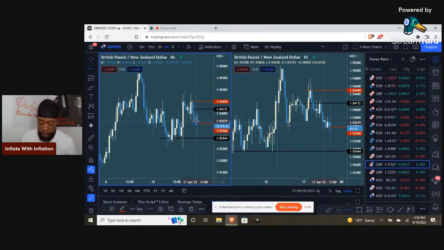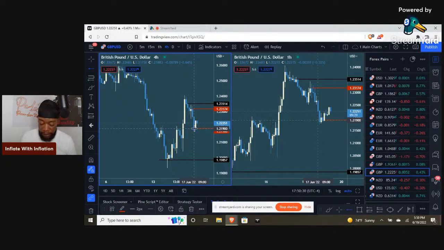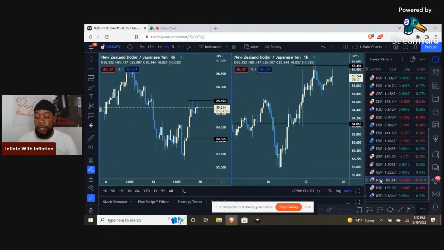Pound selling. New Zealand is buying. Pound selling, but it stopped. Okay, so pound's selling still. Sellers have control. US dollar still strong. Yeah, there's likely to be some market turns coming up soon for the US dollar. But like I said, we still got to finish and wait for these to finish through.